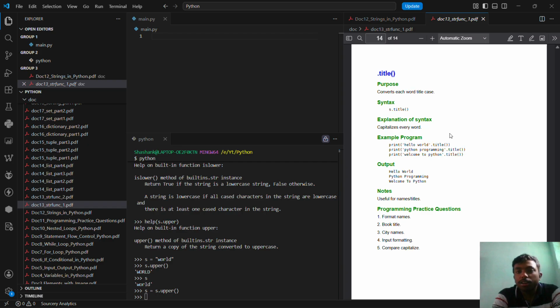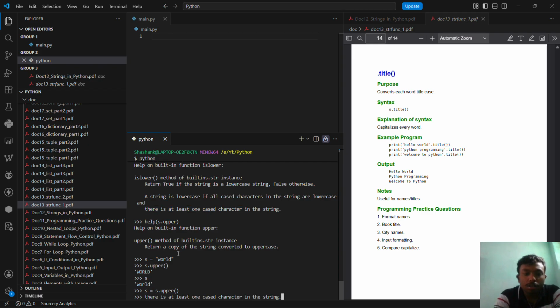And our next one is title. So suppose I write any sentence like, let's copy this sentence. Okay, I'm saving it to sentence, s is equal to this.